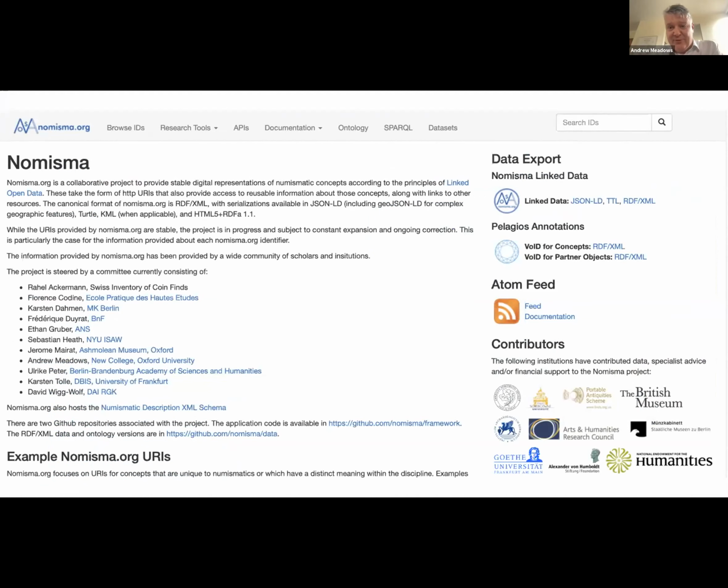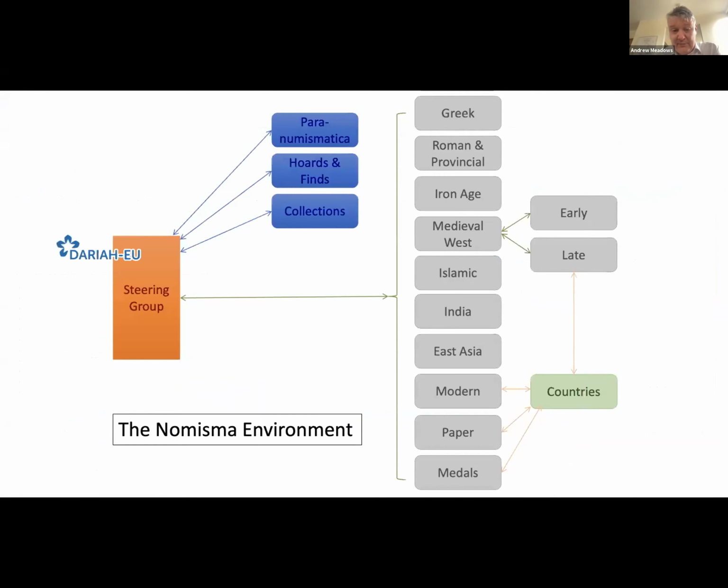We simply have a steering group at the top, and there is the current list of characters who are involved. Beneath that, we have notionally a structure that can be brought into use as and when necessary. A series of work groups already exist in certain categories of numismatics, in Greek, in Roman, that is looking at hoards, for example. A number of these work groups don't yet exist. There is scope for them to come into being.